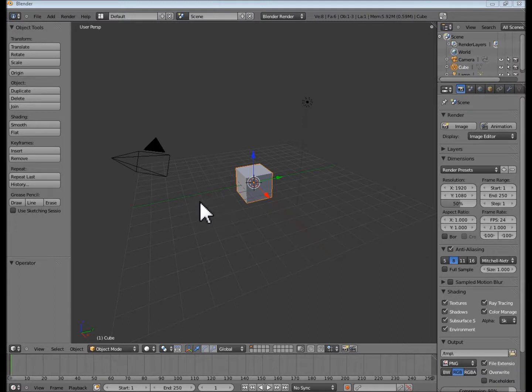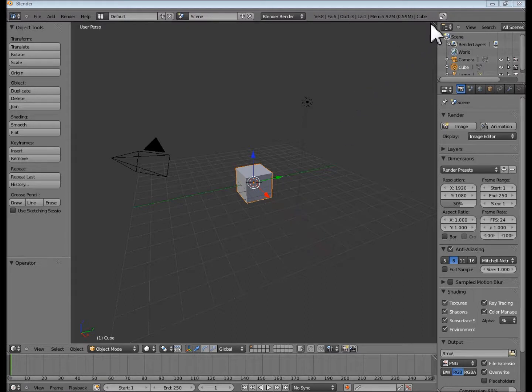Right, so here we have Blender. This is one of the latest betas of Blender at this point in time. It's version 2.56a. And here we have our default basic scene. So we're going to take this cube and show all the way from start to beginning how to get this into the SunBurn engine.